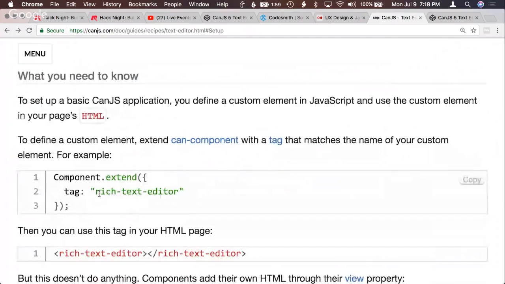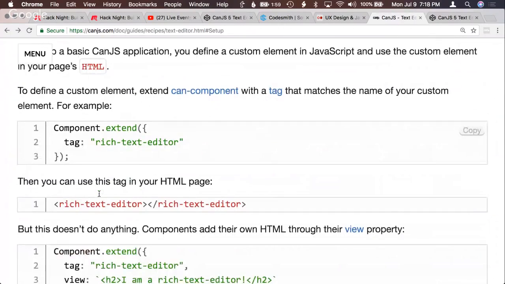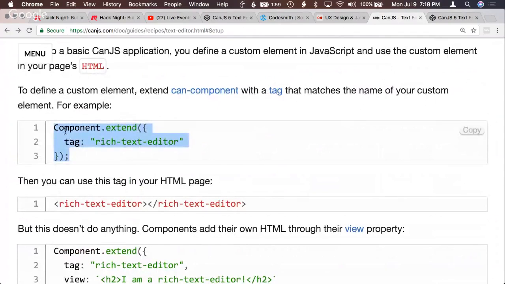So what do you need to know? Well, we've gone through some of this already. In CanJS, we'll use Component.extend to create a new custom element. Once we do this, any element with this tag is going to be replaced with a CanJS custom element, and CanJS will take over and render the view inside of that element.